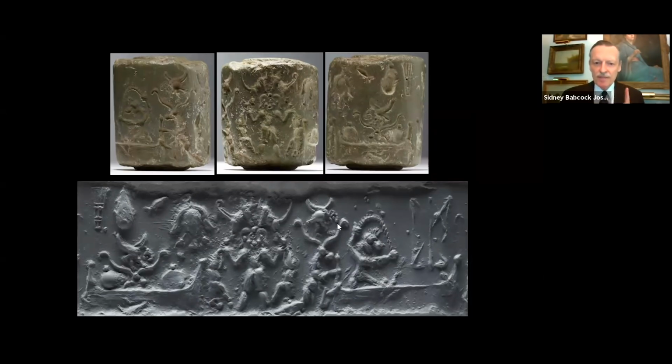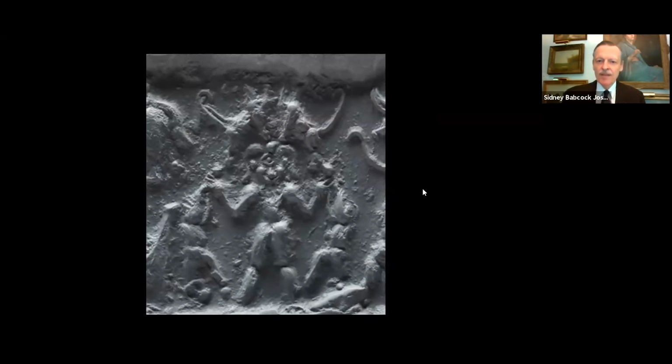Let's just focus for a minute on the central figure of the Cyclops. There again, his staring eye. Notice how the whole design is beautifully worked as sort of a series of abstract angular lines, such as W's, let's say. Here, at the top with the two lions on his head, and then a larger one with his elbows, and then the largest of all at the bottom with the lions. There's the lion's head, the legs, the waist, the legs, and the lion. It's sort of a series of cascading W's, making a very beautifully proportioned design.